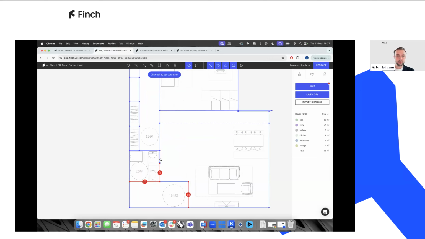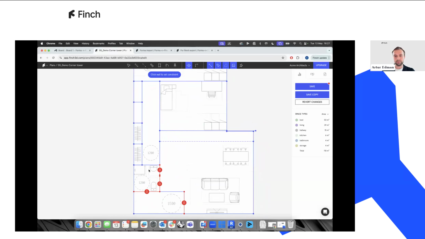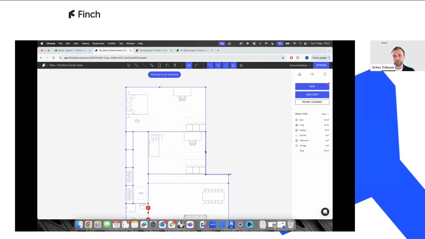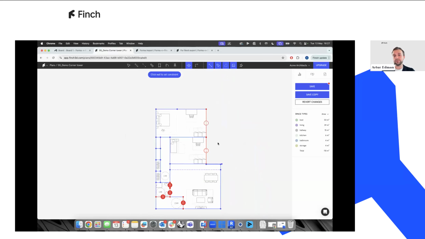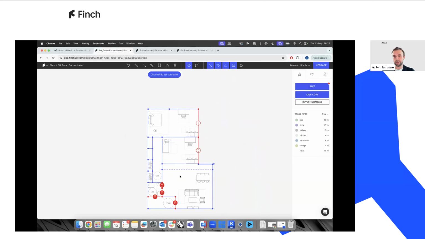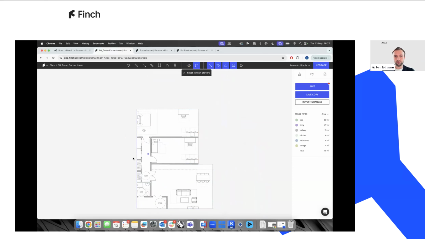And so what I'm doing now is I'm locking our bedroom, and I've also locked the width of this hallway. I also want to make sure that these 2 bedrooms we have up here will not shrink past this particular size, but if we were to move this plan around, they would then be allowed to grow. And so if I am pulling this plan now, you can see that, of course, my bathroom, my hallway stay the same. And if I'm extending upward, then my bedrooms can also extend together with the unit, but they will never shrink past that size that we locked in.